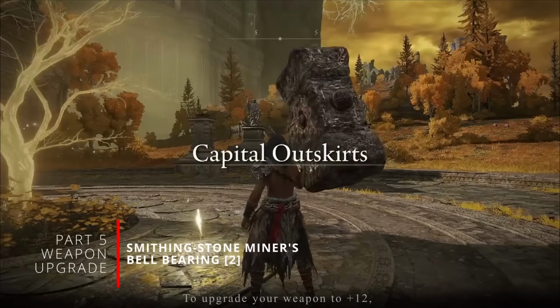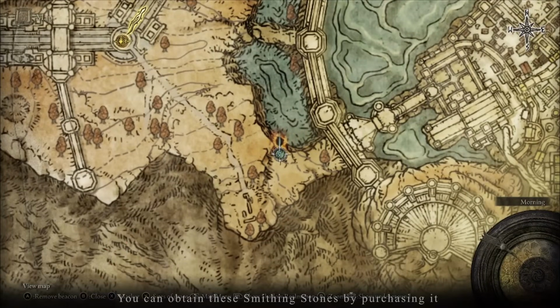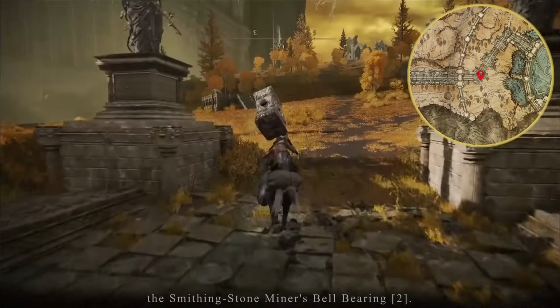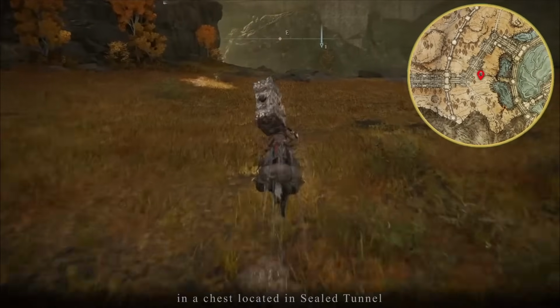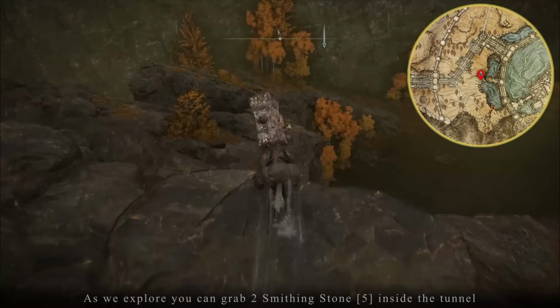To upgrade your weapon to +12, we need at least 12 Smithing Stone 3 and 4. You can obtain these smithing stones by purchasing them from the Twin Maiden Husks after giving them the Smithing-Stone Miner's Bell Bearing 2. Smithing-Stone Miner's Bell Bearing 2 can be found in a chest located in Sage's Cave. As we explore, you can grab 2 Smithing Stone 5 inside the tunnel.